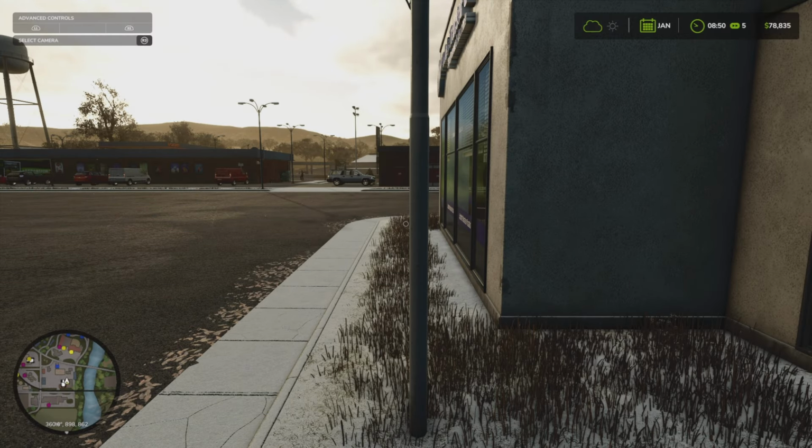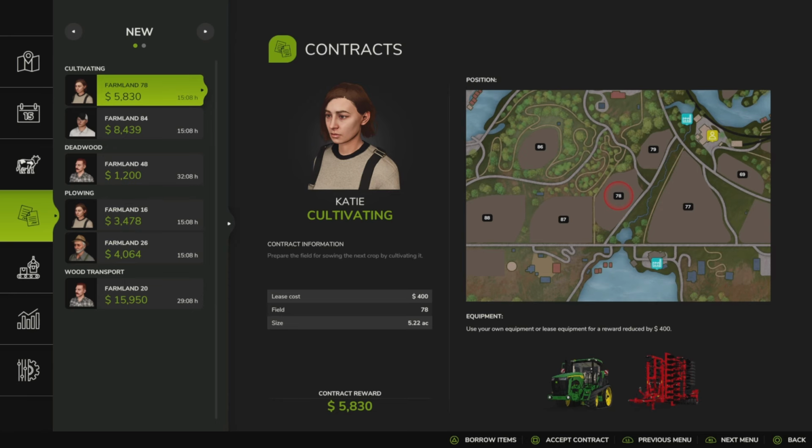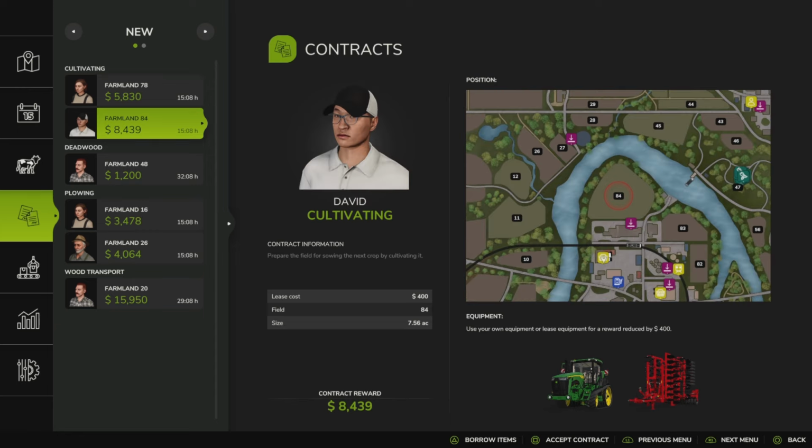Let's check for contracts while we're here, see if maybe there's some work to be done. So there's some cultivating. This is crazy. Look at the lease cost. $400 for a big track John Deere and a massive cultivator. Same for this, and man, look at the size of that field. Where is that in relation to everything? That's right behind the store.